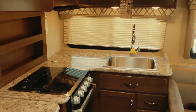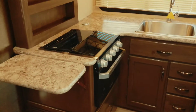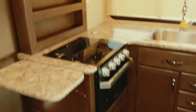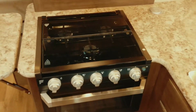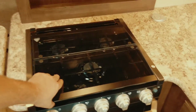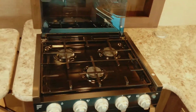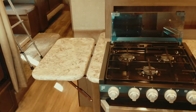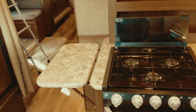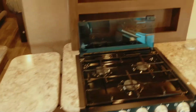One of the things I love about this Class C is as soon as you walk in, you have this huge kitchen area all ready for you. Here you have your 3-burner stovetop with glass covering, and that'll fold out of the way. But you can fold it down so that way you get more counter space, even with this little section right here that actually folds out and gives you even more counter space.